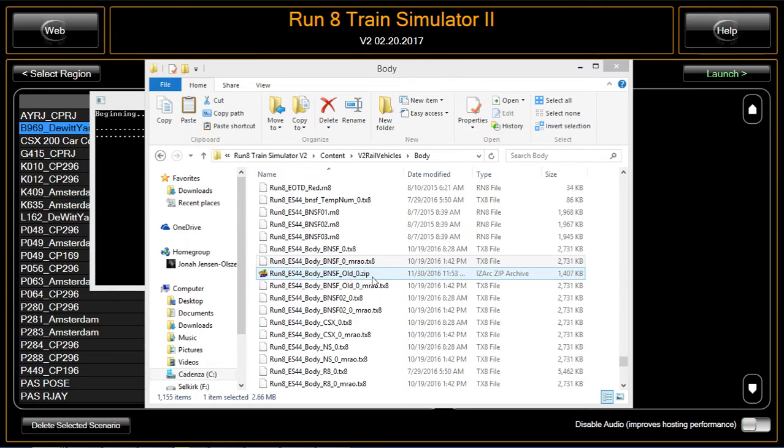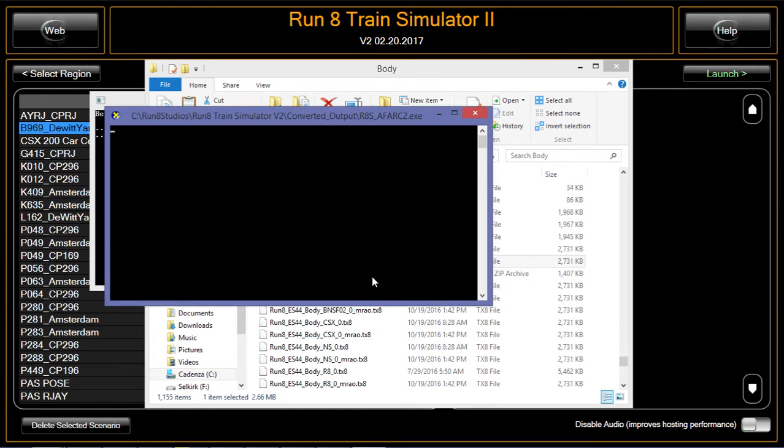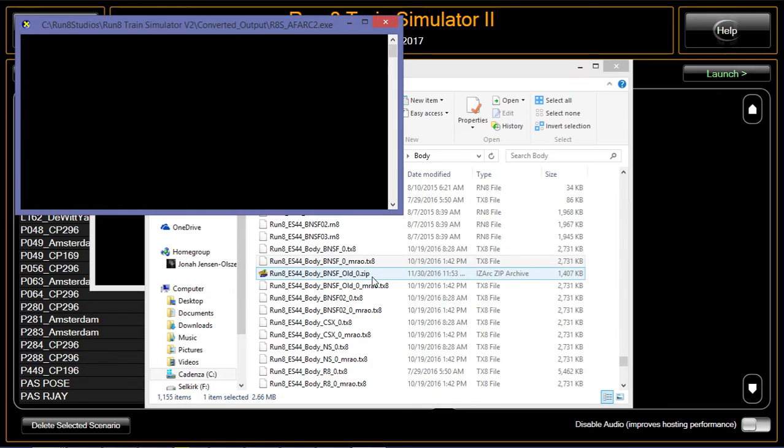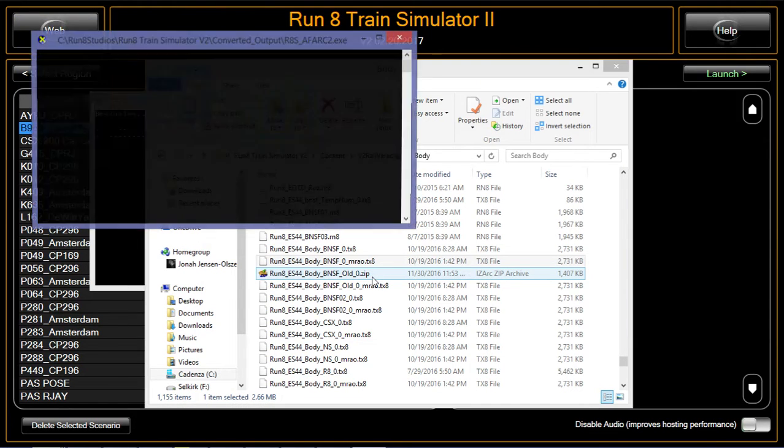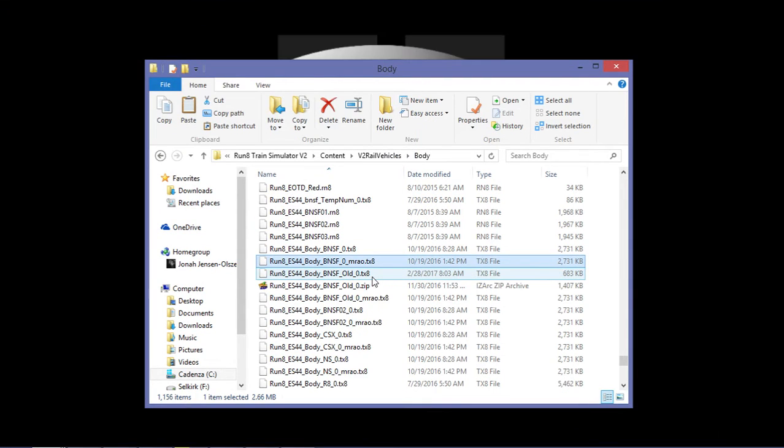And the sound development tutorial, when I get home from college later today or tonight, I should be able to make the sound tutorial for version 2, because I know that Mr. Nelson is having issues. As you can see, BNSF underscore old.tx8 just appeared, and it's a different file size than the original. As you can see, the original was around 2.7 megabytes. This one is now 683 kilobytes.